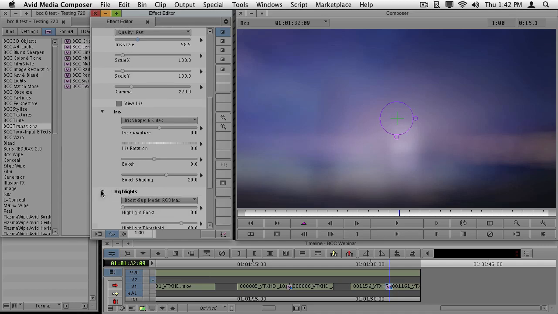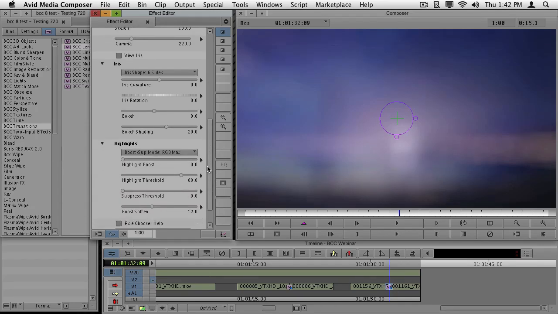I'm going to roll open these highlights. I'm going to boost the highlights. With them boosted up, you'll see, oh, look at that sort of shape. That hexagonal shape that we're seeing in these highlights, this is what happens in a lens. When the lens gets blown out, you're actually seeing the blades of the iris of the lens. I've boosted this up a little bit. I'm also going to pull back the threshold so we can see that a bit better. Let me pull back the boost just a little bit.